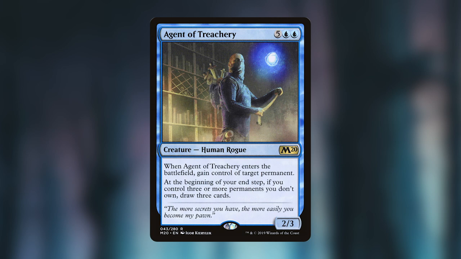I finished Peter off, trying to get a player out of the game. I thought I was in a good position, but as soon as Landon dropped that Agent of Treachery and blinked it multiple times, if you looked at a graph of how the game was going for me, it just dropped at that point.